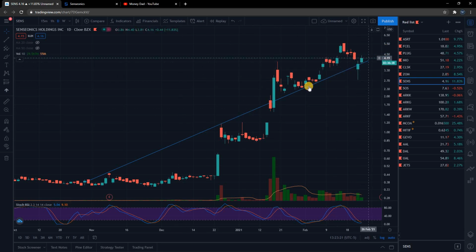I drew this one based on these candlesticks right here to start with. Yesterday I was saying we need to get above this blue line, because if you trace this support line back, you also see that it acted as resistance in the past right here. We tried to break through it one day and couldn't do it, and then the next day just plowed through it, and it's acted as support ever since, all of these candlesticks right here.